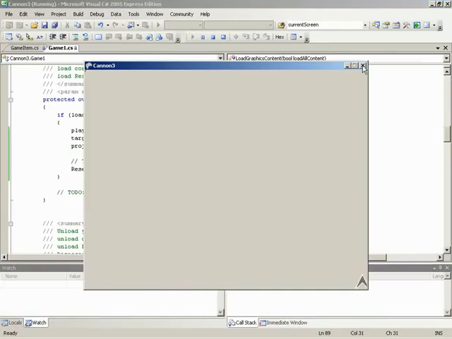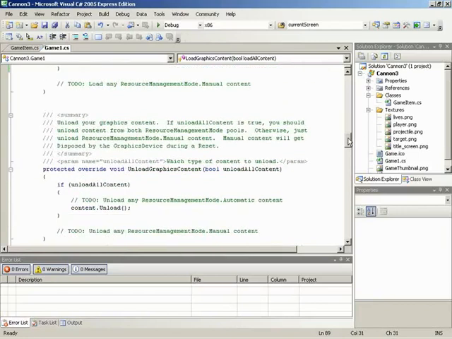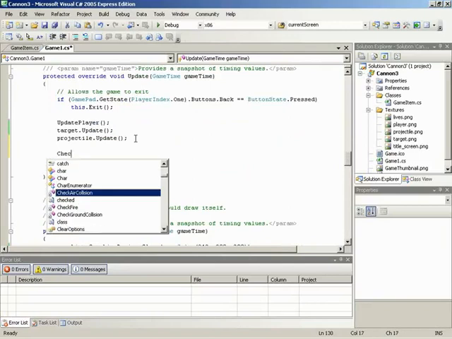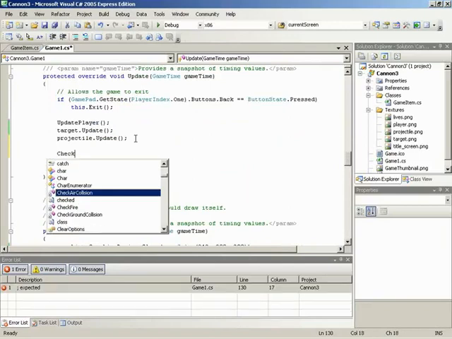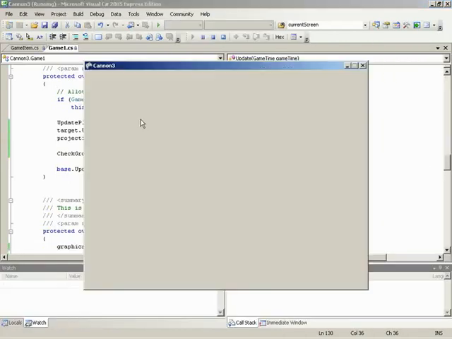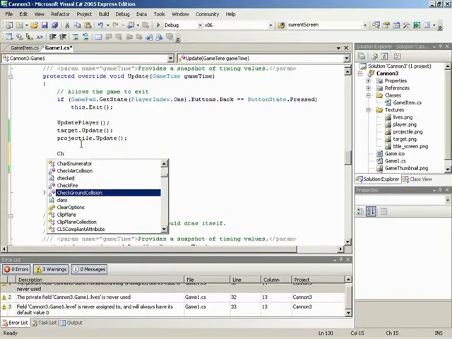So let's find out what's wrong. As a matter of fact, I don't think it's so much something being wrong with ground collision, but the fact that inside of update we aren't calling collision ever. Well, there you go. We're so good at leaving off these very important updates. So let's check our ground collision every update and see what effect it has. And all right, now no reason to even fire because we are not checking for any air collisions, or even checking the fire. So before we check the fire, let's also check fire.